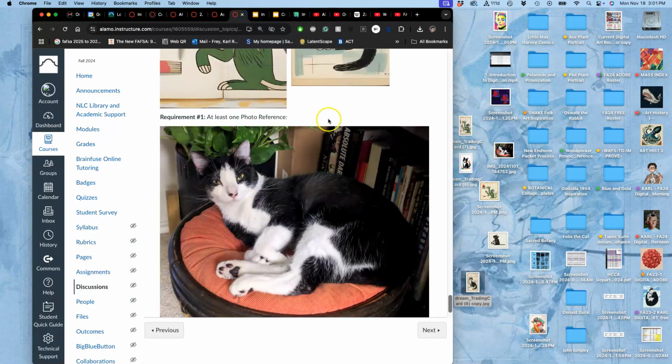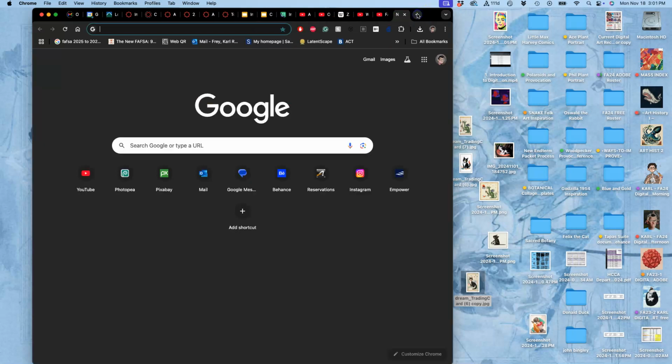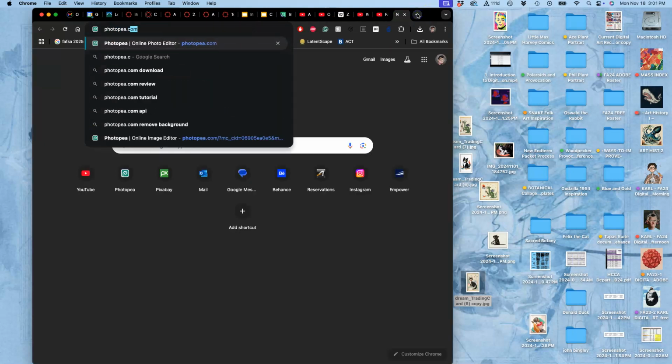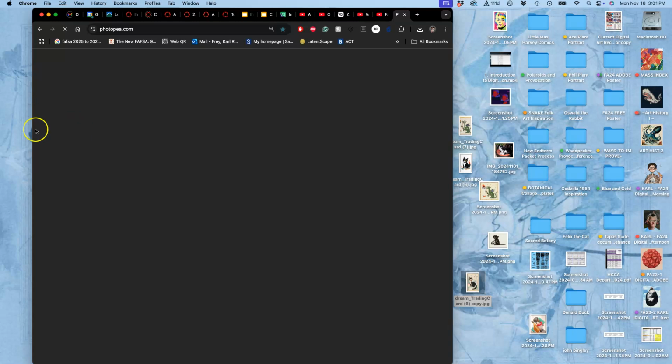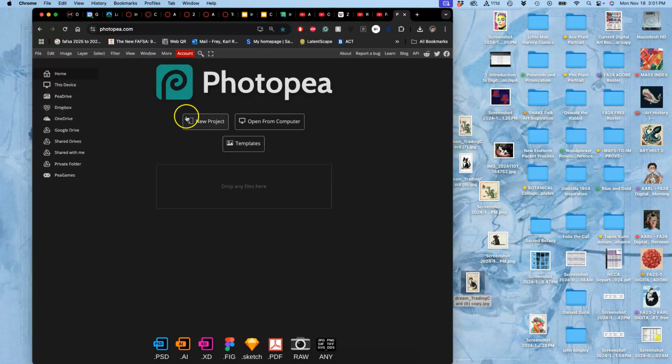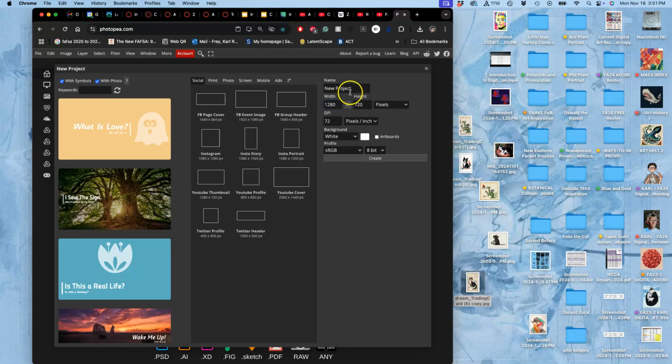So how do we get started? You need to have your inspiration, and then we're going to go to Photo P. We're going to do it all in Photo P with a tablet. If you like to do this in Procreate, you can, as long as it's at least 8 by 10 inches by 300 pixels per inch. So I'm going to start a new project, and I'm going to make this Karl Assignment 7. Always name a file after your name. This is going to be my Big B. That's the name of my cat.